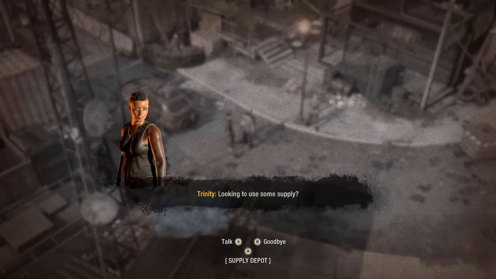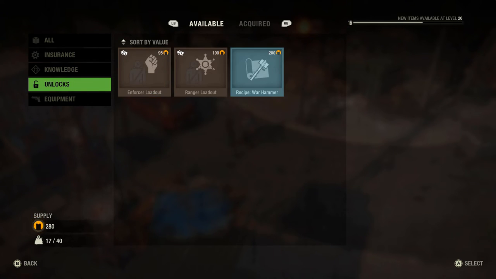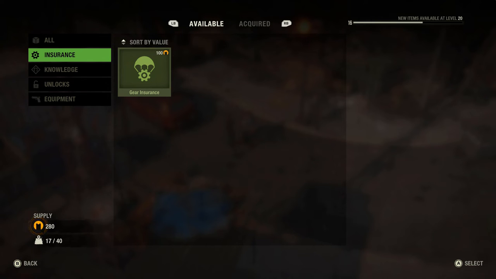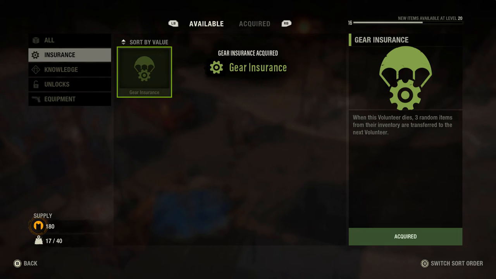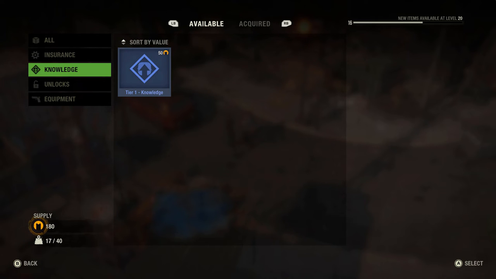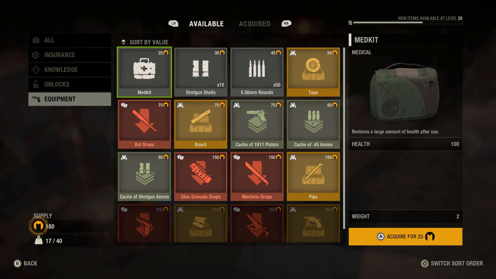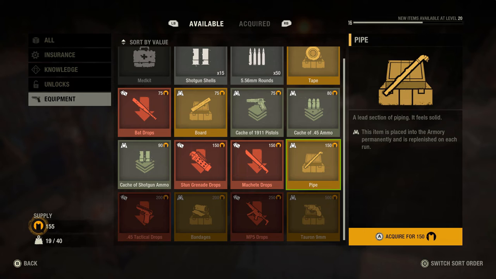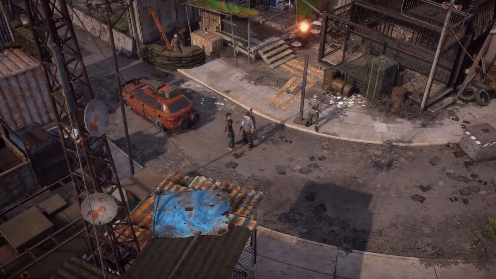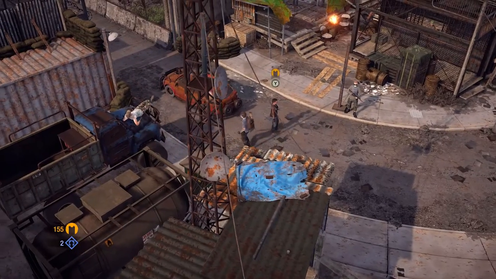Let's speak to Trinity. We can use some supply. Alright, I've got 280. Alright, gear insurance. That's 100. When this volunteer dies, 3 random items from the inventory, so let's acquire that. Knowledge. Got 180. Enforcer loadout, ranger loadout. Stores a large amount of health. Grab one of those. Let's just, what's the ammo we need for the hunting rifle? 7.62. You know what? I'm not going to get anything else. I'm going to leave it like that.